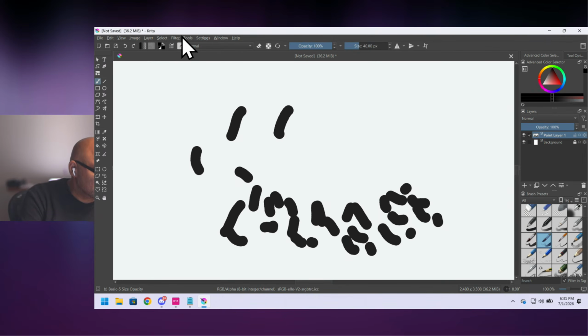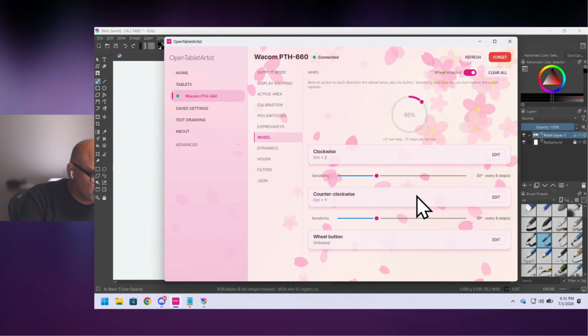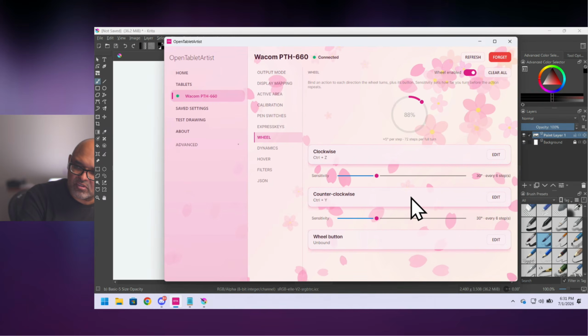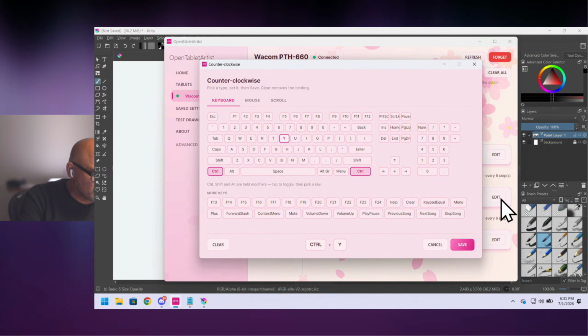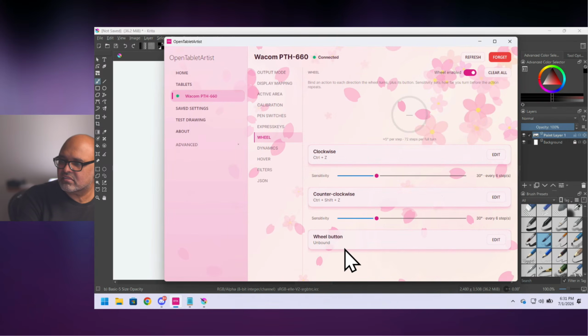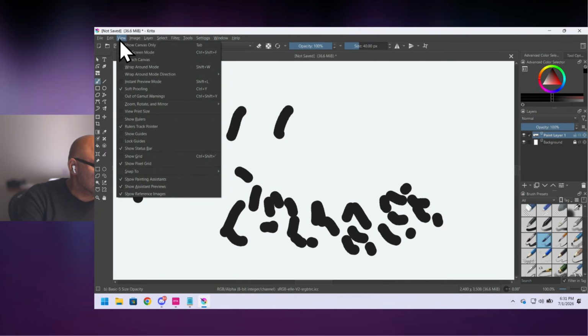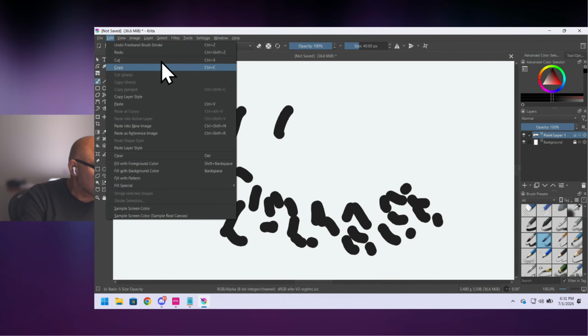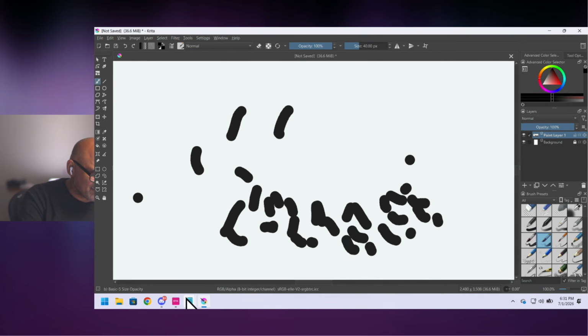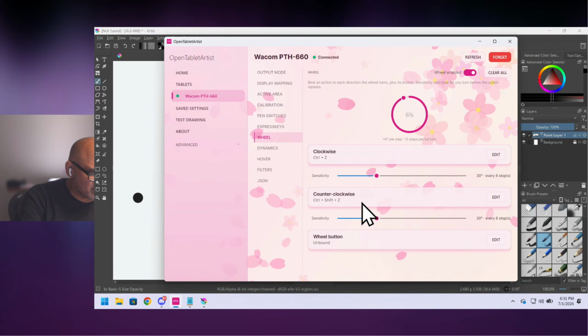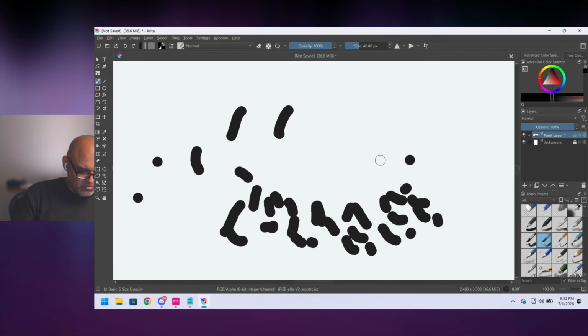What is redo on Krita? Maybe I haven't set it correctly. Is it Control Shift Y maybe? Or Control Shift Z maybe? That's what it is. Let's try this. Yeah, Nick, can you tell me what it is, please? Let's see, or maybe I can figure it out. Redo is Control Shift Z. I thought I set that. Control Shift Z, yeah, counterclockwise. Why am I not getting it?